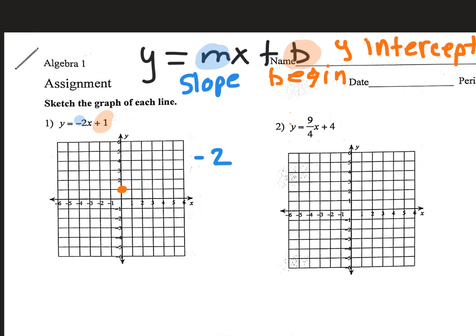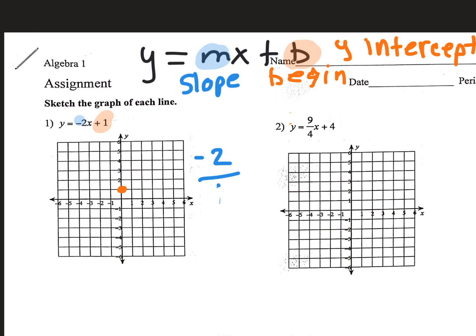Coach Morton, who I co-teach with, came up with an expression a couple years ago that I've been stealing ever since because it's a good one. He says, you need a number, I've got 1 for you. How do you turn that into a fraction? You just stick a 1 underneath it. We need a number because we need 2 numbers. We need a rise and a run. You need a number, I got 1 for you. So -2 is the same thing as -2/1.